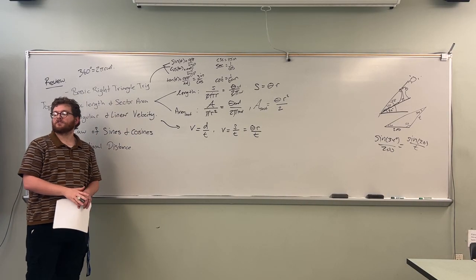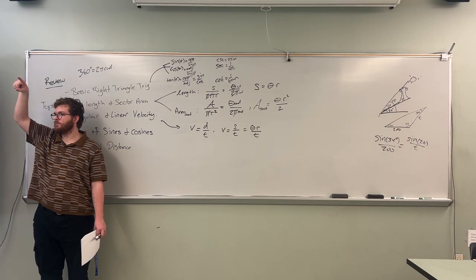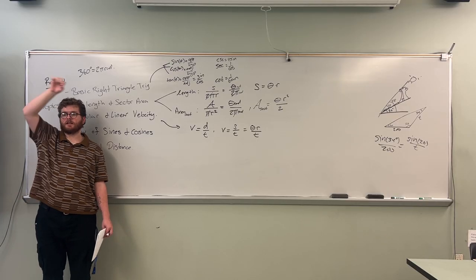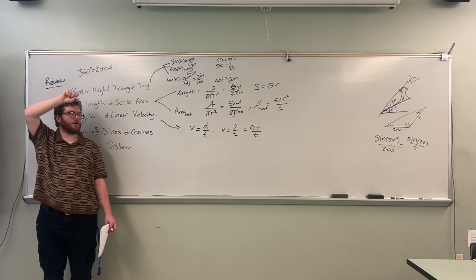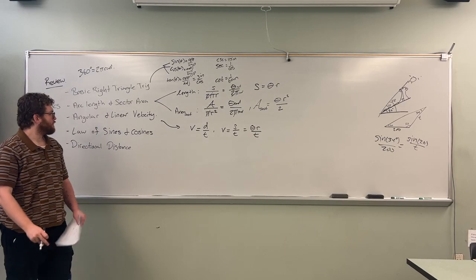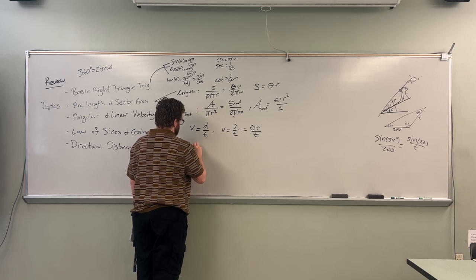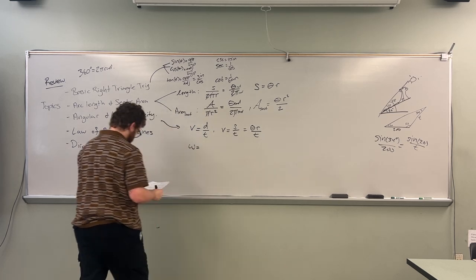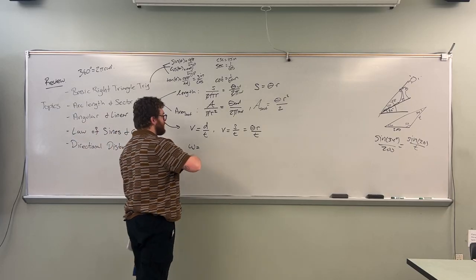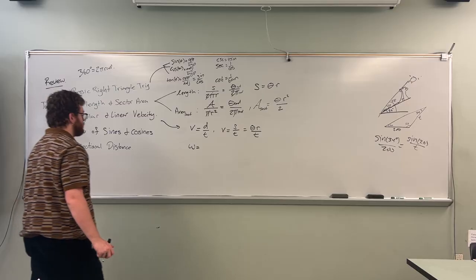So this is for one of those questions like we had where we have a pulley or a winch winding up a rope. We're talking about the linear velocity. Whatever's going up is equal to how much it's going around the arc length when I'm wrapping it around. Then angular velocity is going to be the linear velocity divided by the radius.